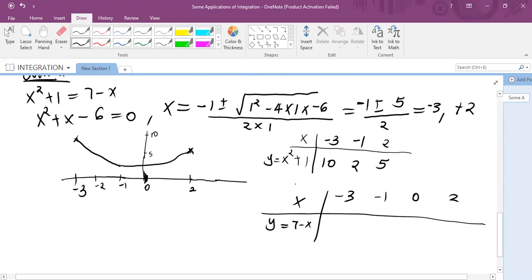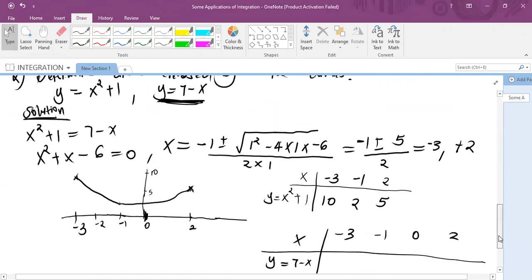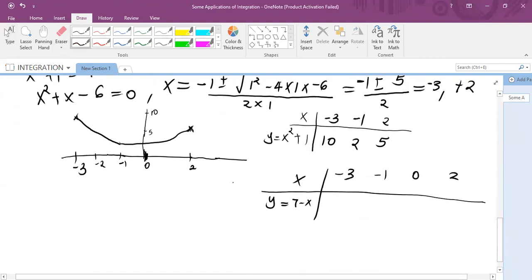Okay, fine. So y is equal to 7 minus x. At -3, replace the value of x here, we'll have 7 plus 3, so we'll have 10, obviously. So at -3, it will obviously be here. Okay, fine. And at 2, we obviously know that it will be at 5. If you replace at 2, it will be at 5. At 0, it will be at 7. And since we already know it's a straight line, I'm just going to have a straight line joining these two points. Remember, this is just a rough sketch. So basically, our curve is going to look something like this.